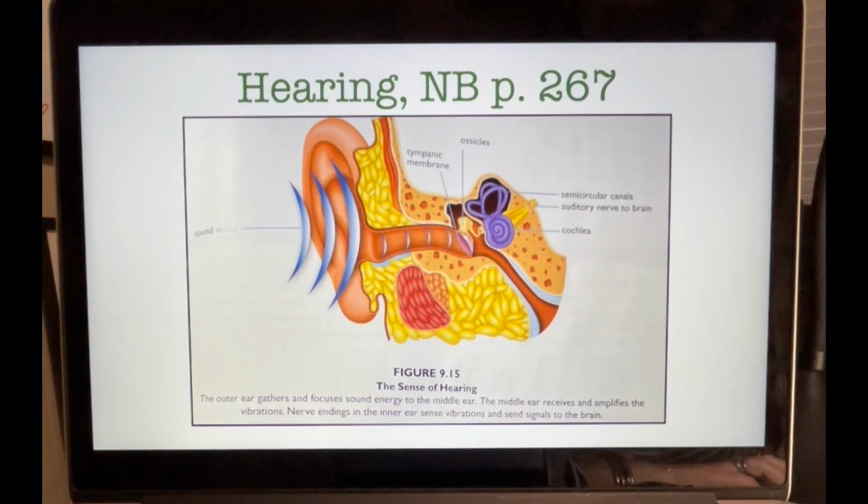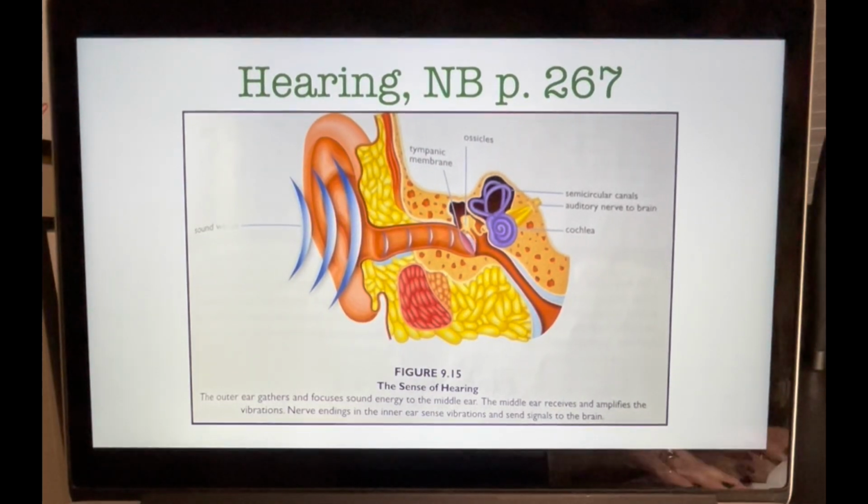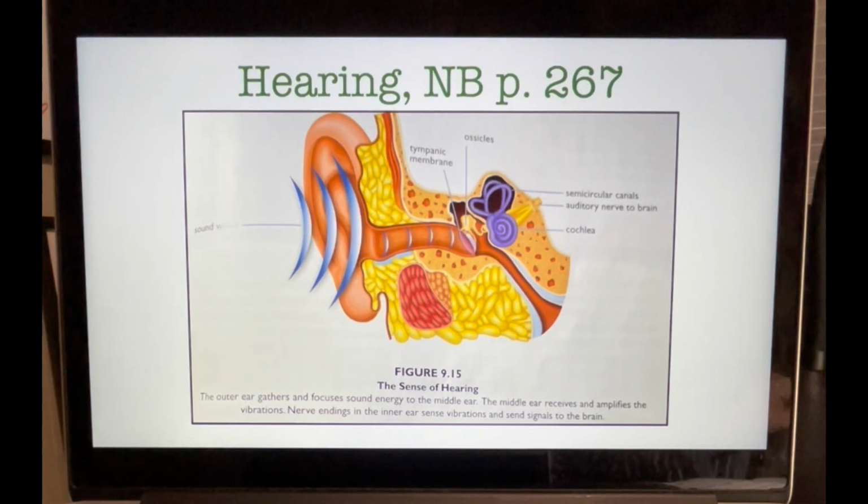When sound waves reach the inner part of the ear, they cause the tympanic membrane to oscillate. Tiny bones called ossicles transfer those oscillations to the cochlea, which converts them into electrical signals that are sent to the brain through the auditory nerve. Your brain interprets the electrical signals as sound. We will be doing the You Do Science feeling sound waves in class. Then we will also be moving on to experiment 9.2, the speed of sound, which we will also be doing in class.